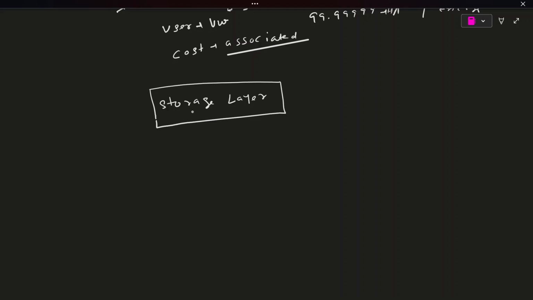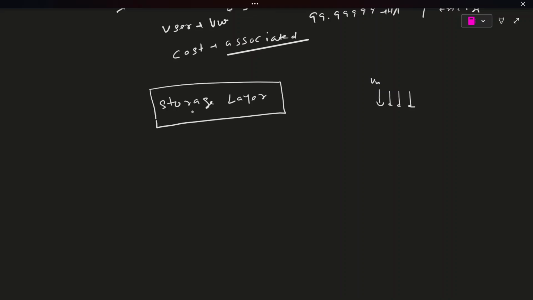Before that, I'll tell you that in Snowflake architecture, your storage and virtual warehouses are isolated from each other. We can have multiple warehouses. For now, you can consider warehouses as virtual machines.